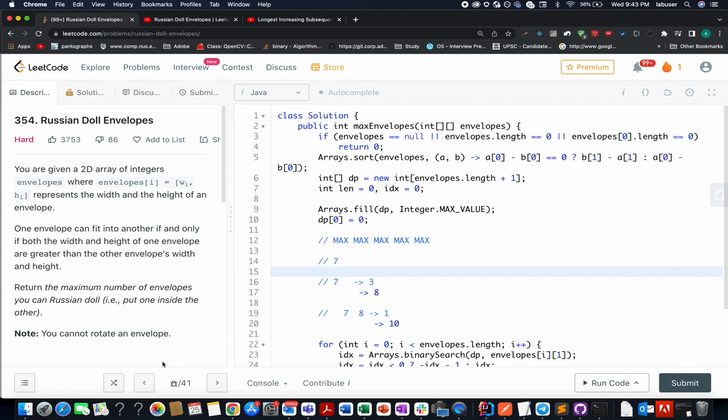I'm working as Technical Architect SD4 at Adobe, and here I present the Russian Doll Envelopes problem. Apologies, I couldn't solve it in the morning and provide you with the solution, as I was quite occupied with my professional commitments. I just got some buffer time, and now let's shoot for solving this question.